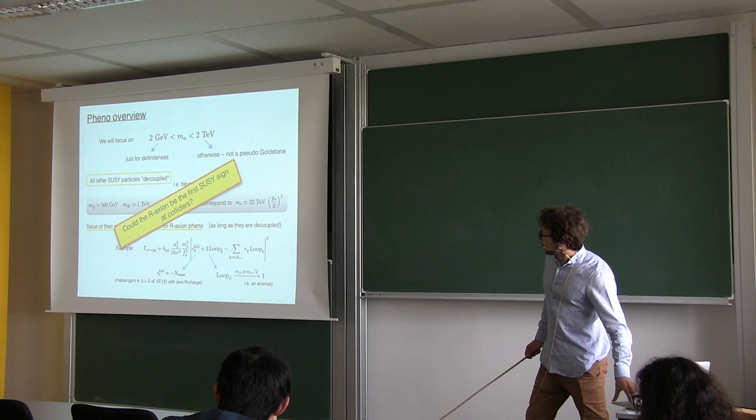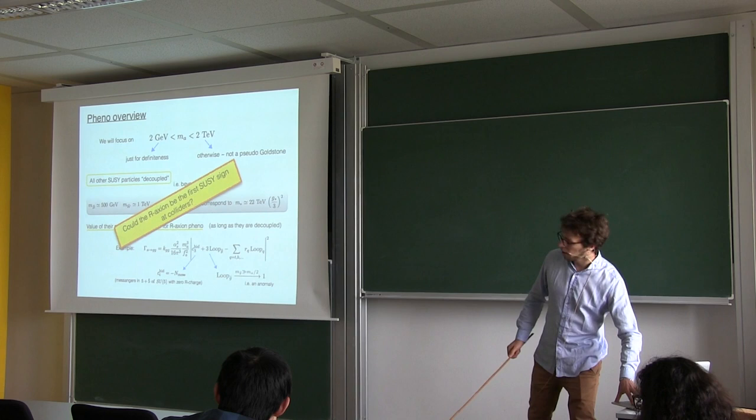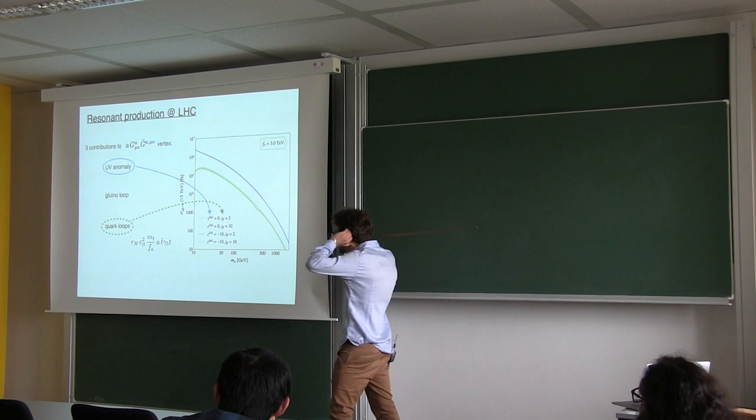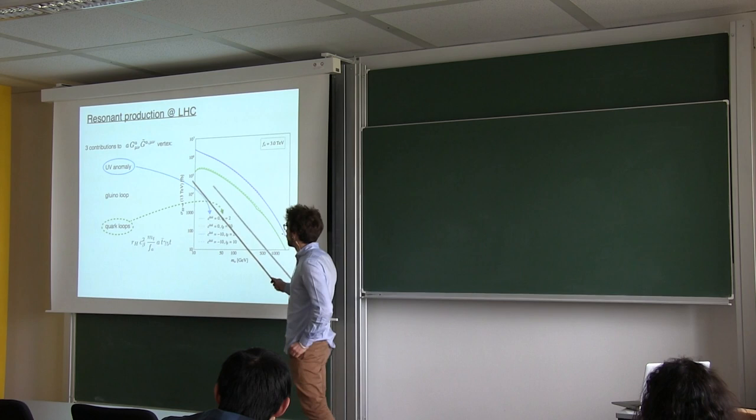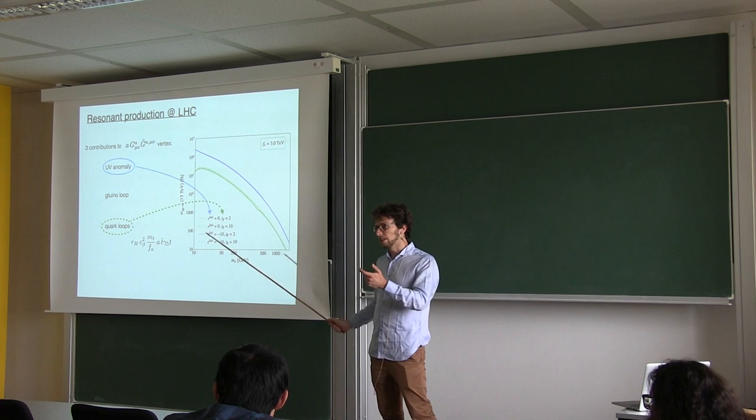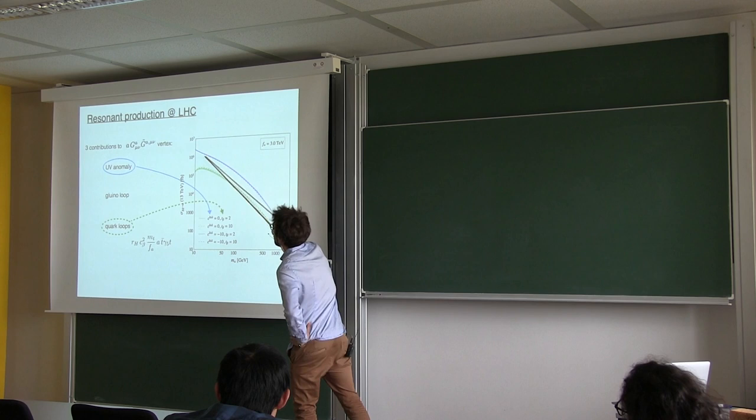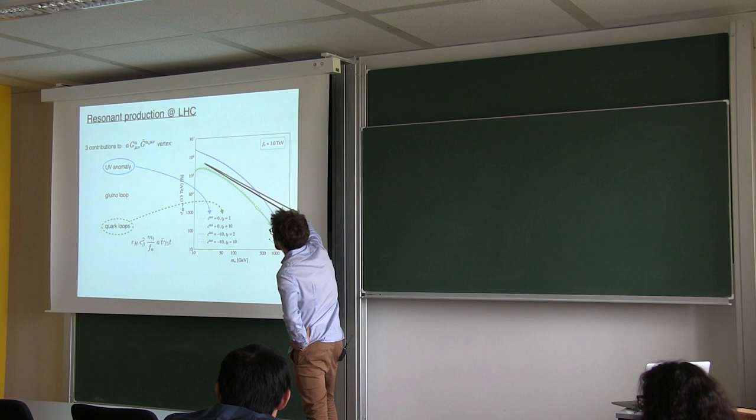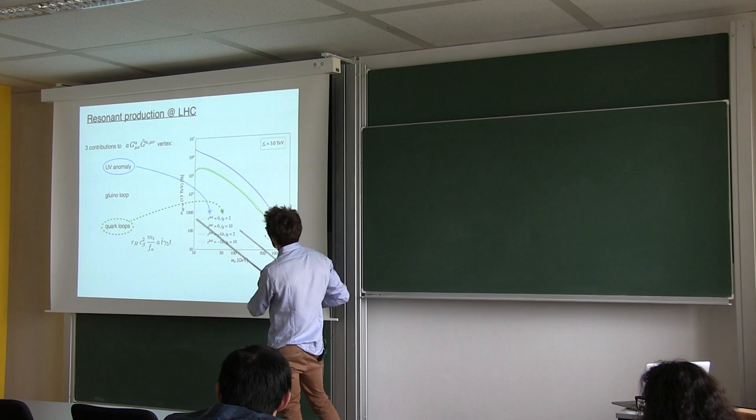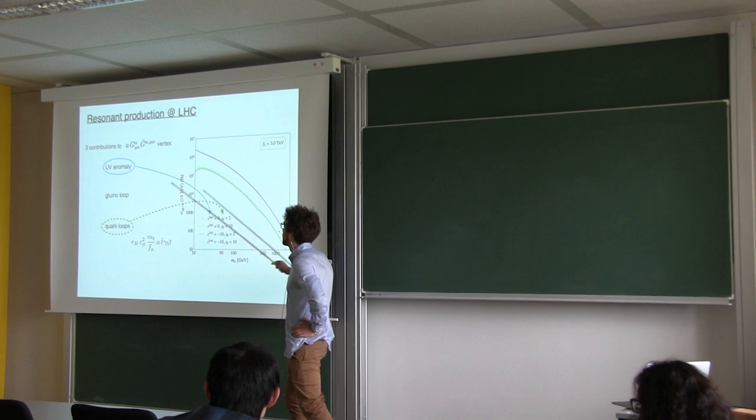If you fix this benchmark with all the other SUSY particle decoupled, then you study the phenomenology, and then you can answer this question: Could the R-axion be the first sign of supersymmetry at colliders? Now, how to produce the R-axion? At LHC, we have this vertex—Higgs-gluon-gluon—so resonant production in pp collisions. This is the expected size of the gluon fusion cross-section at 13 TeV as a function of the R-axion mass. For a benchmark case of little f, 3 TeV. Notice that this prediction scales with f squared. And you can see that, depending on the values of the anomaly, here the green line is zero UV anomalies, here is UV anomalies over order 10, you can have production cross-sections that reach, you know, even 10^3 picobarns. So you produce a lot of these particles, many, many of these particles. The dashed line is just, with respect to the continuous one, the residual dependence on tan beta, because if you remember the coupling here, most importantly to the top, has this tan beta dependence. But as you can see, it's not very relevant to determine the production cross-section.